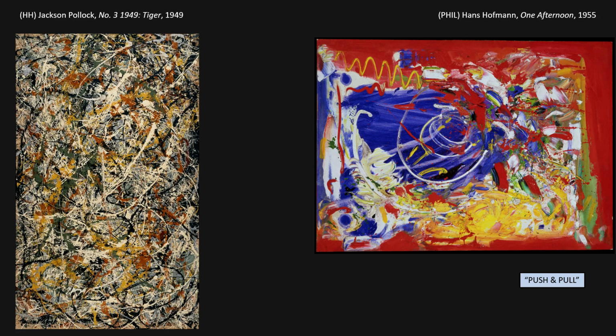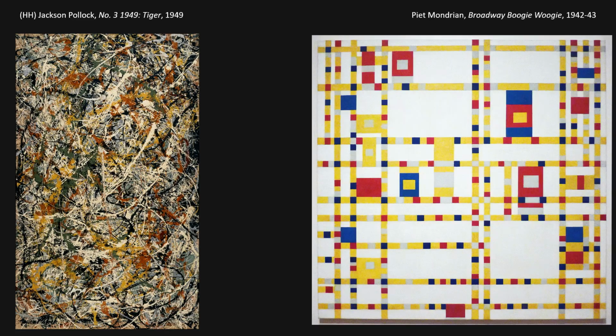Right? The third one, and a little bit less obvious when you see them side by side, Masson is like a boom, visually, you see it, right? And Hofmann, it's pretty easy to get. But our third one is a little bit less easy to see, which is Mondrian. And again, this goes back to this idea of how many artists are ending up in New York, 1930, 1940, right?